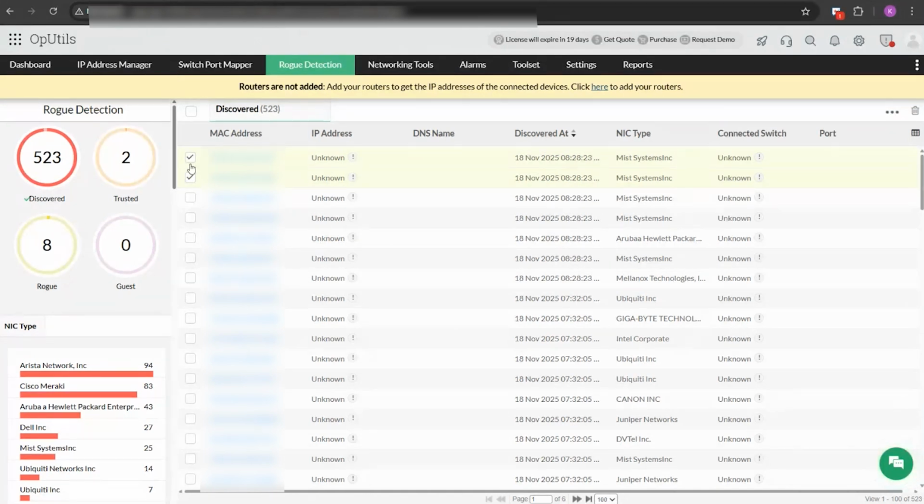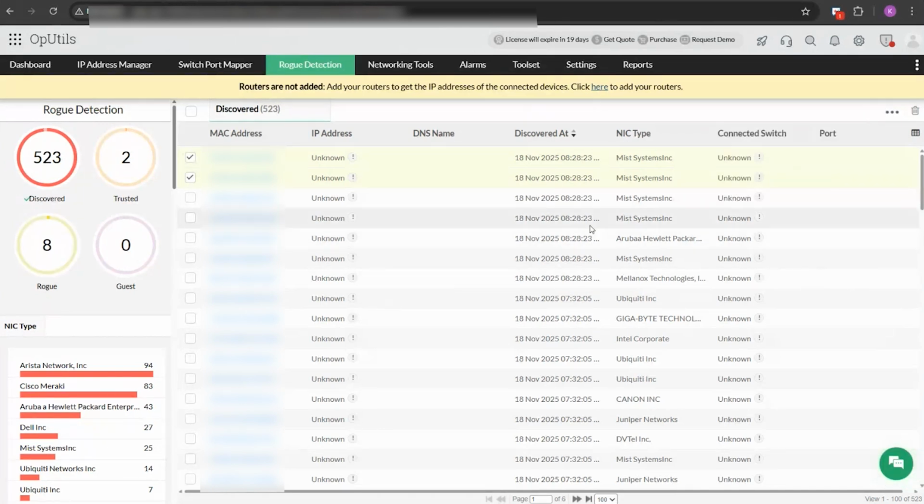Now, what happens when a device is marked as trusted? Well, that simply means you're allowing the device to access your network and its resources freely. These are usually the devices that we've added ourselves, like new servers, routers, or access points. And of course, devices that are already part of your Active Directory will also be auto-marked as trusted. So once you click select devices, under the three dots, you can mark them as trusted.